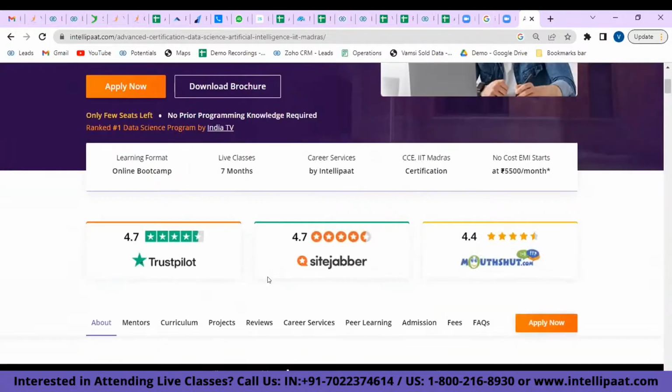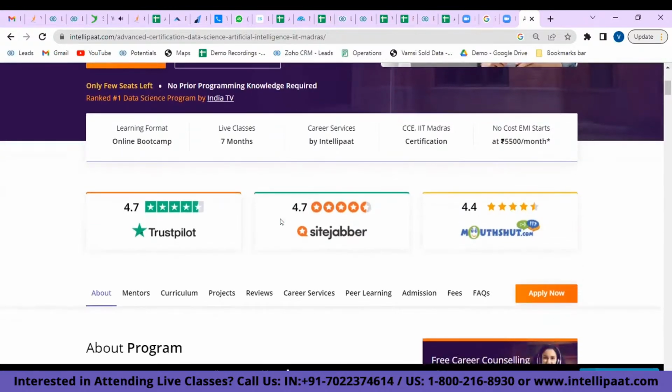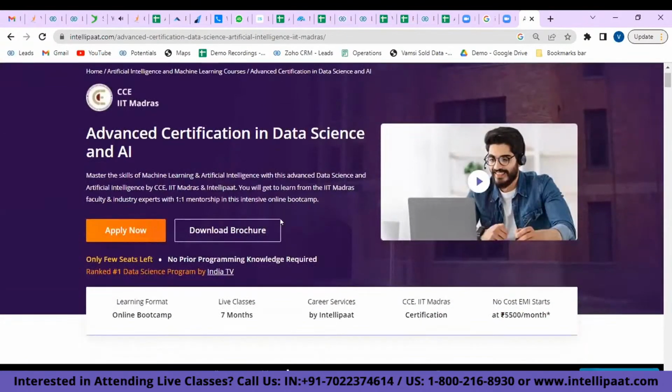For data science, we are number one, and we are also a monopoly in the industry. In fact, we are tied up with a lot of IITs and a lot of universities. So, again, if you see here, India Today has complimented us, considering we are number one in the industry. You can go through the article also, which is available on our website.